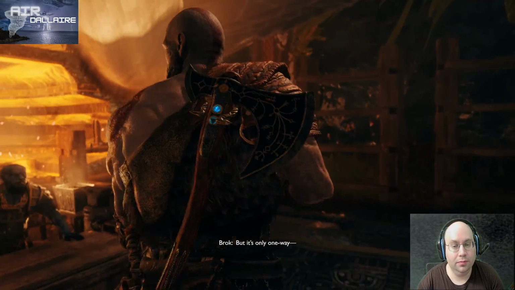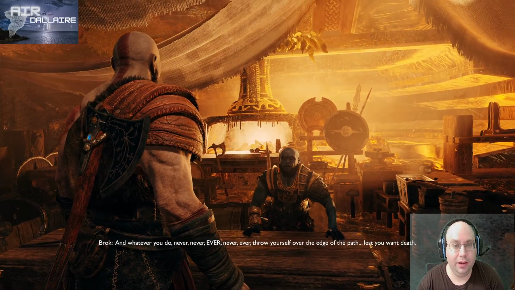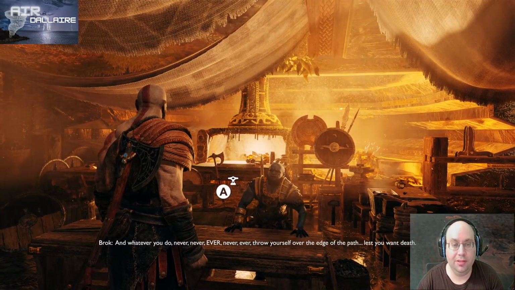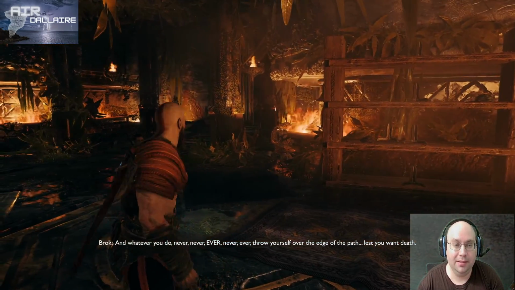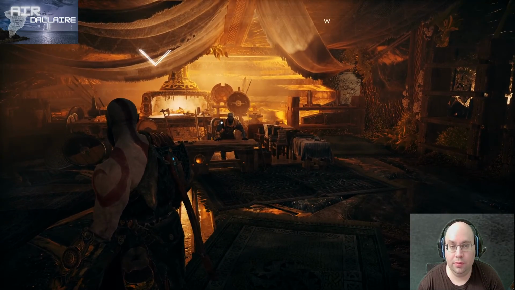But it's only one way. Straight back here and nowhere else. These gates are in a lot of different areas, especially in the areas that you do the side quests on. It just lets you get yourself past the edge of the path and gets you back here really quickly. Yeah, I don't see us wanting that.